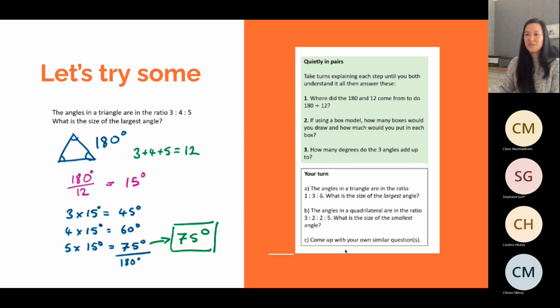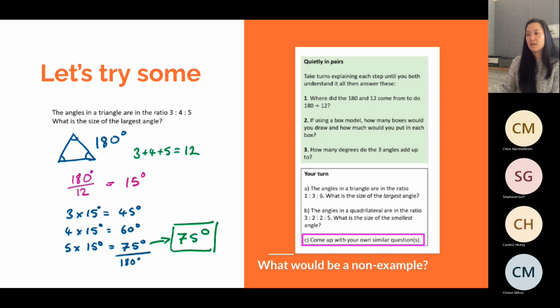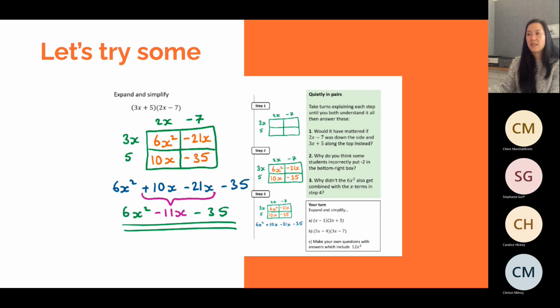I'm sure, as you all know, and we've been seeing in the news a lot, once the kids are off just doing and not engaged, you can have a lot of behavioral issues. So this is a great way of getting students engaged in the work and also coming up with their own learning. This is a great example at the end to come up with what would be a non-example to this, getting them to come up with their own boundary conditions.